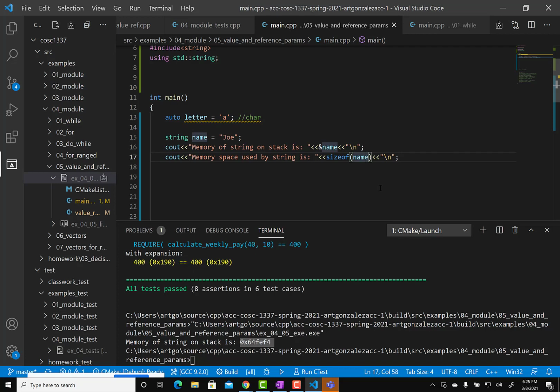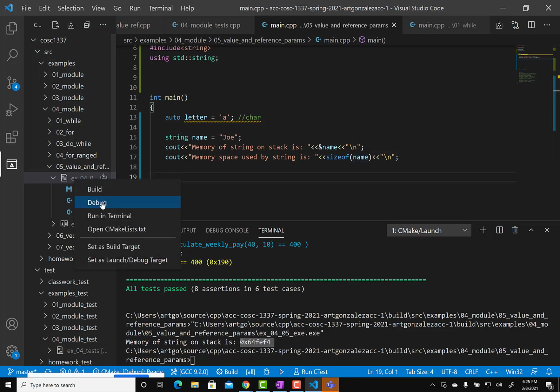If there are variables in a class, then the compiler needs to know about those variables so it can allocate enough memory for all of them. So that's what we're asking here: how many bytes of memory is this name, which is a string, using? And we run it.